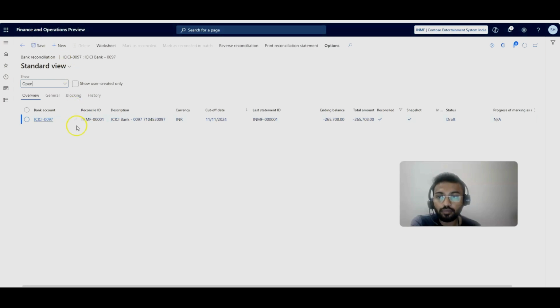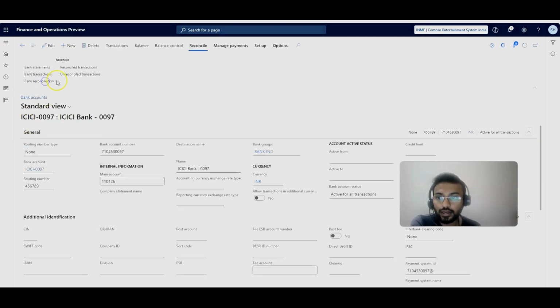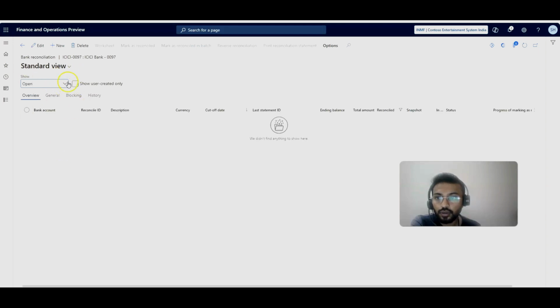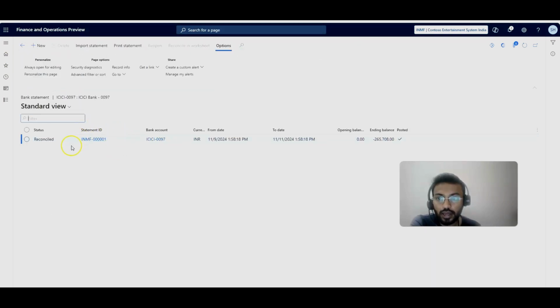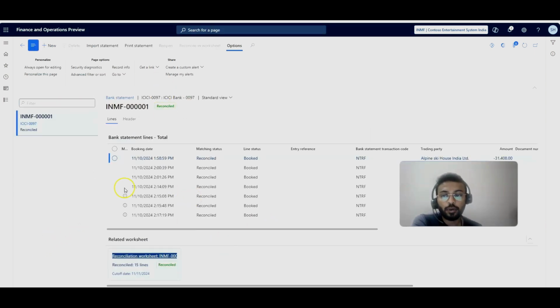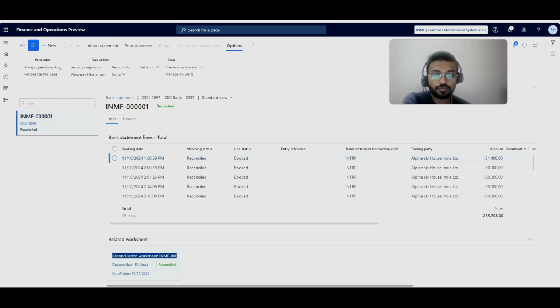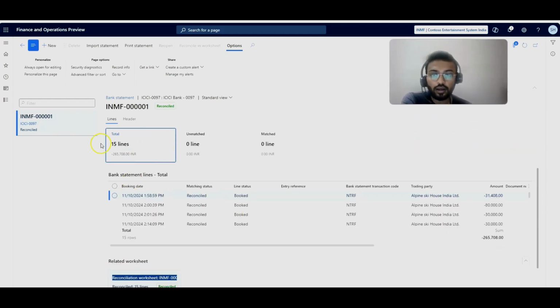Then apart from this, if you go to the bank reconciliation, in bank statement you will have a statement ID. In a statement ID you will be able to find out how many lines are there. There are 15 lines.